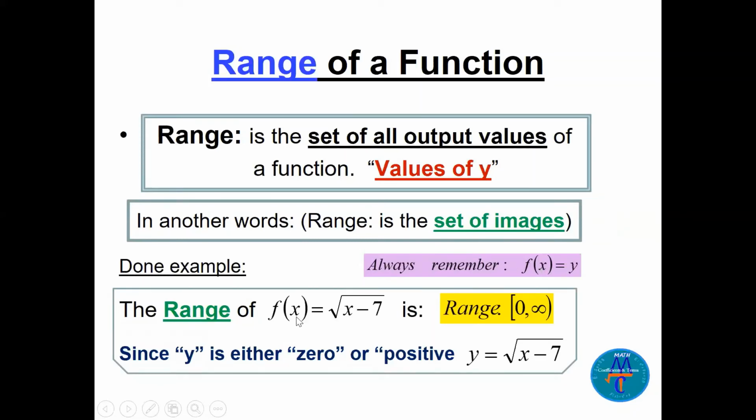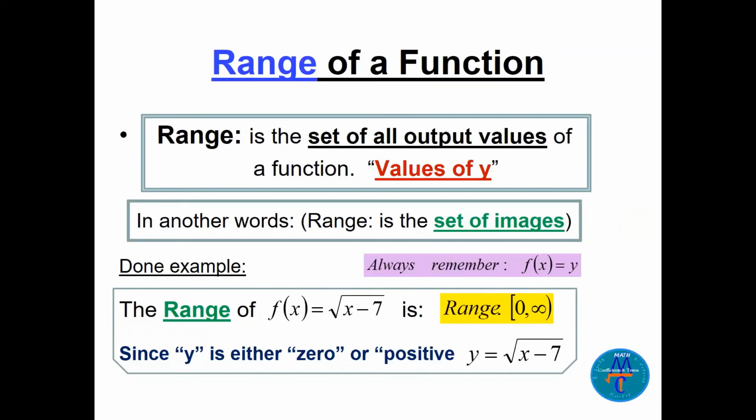Suppose this function here, f of x equals square root of x minus 7. I need the range. See, the domain is easy. We did similar. Take the radicand here. Now the range, you have to think of the y. This f of x is the y. Now in the range, you have to think more than the domain. The domain is easier because there are rules.